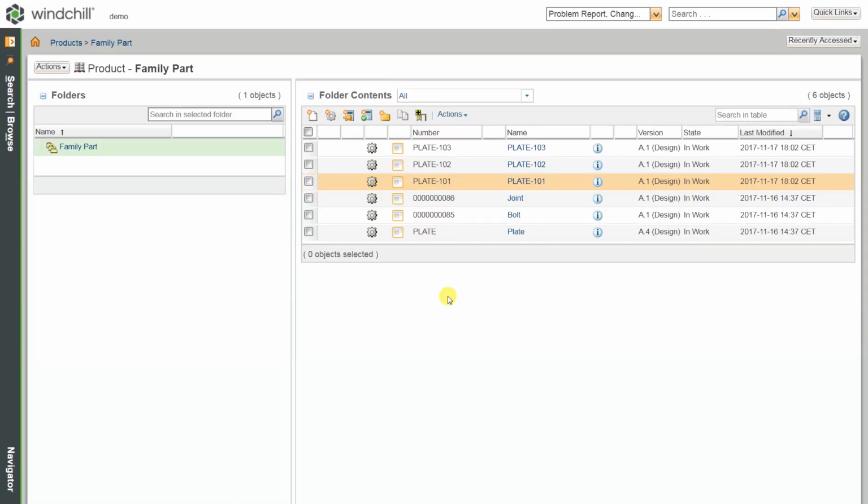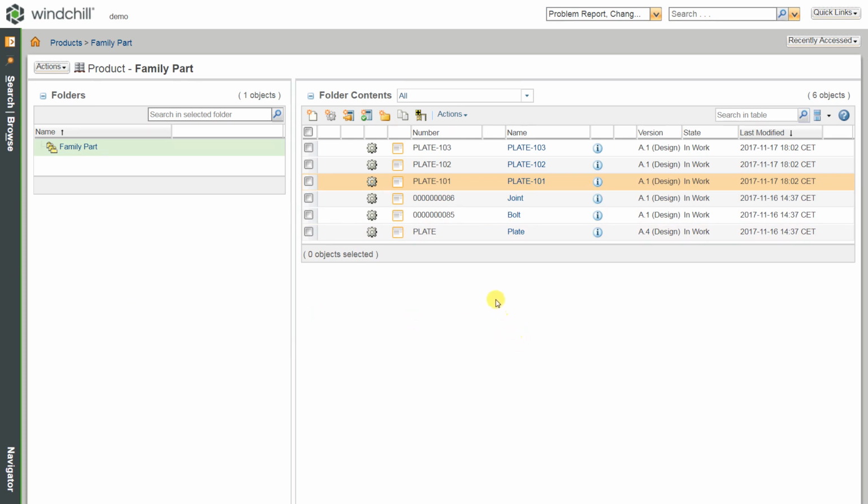Here we can see a Wincom 11, and we're going to use this for our demonstration. So beforehand, I've created a few parts which we're going to use in the example here. So we've created all standard WT parts. The major part we're going to use here is called plate, and this plate part will be our family owner, and these three other parts will be our family members. Plus we have a few parts here which are going to be used as a part of the structure of the system that we're going to put in place.